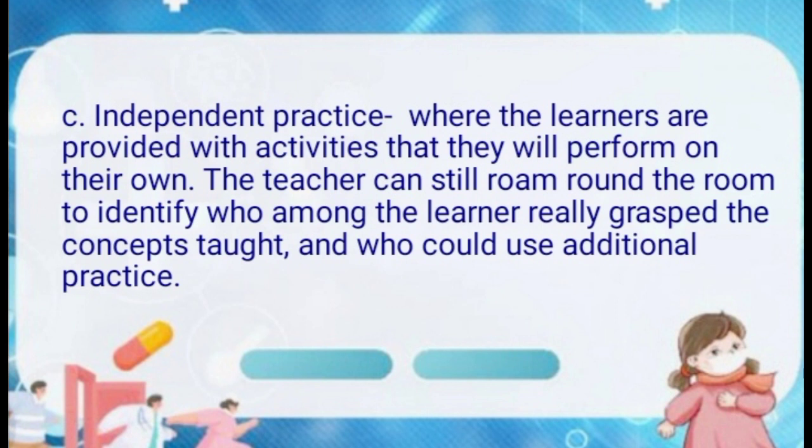Next, C. Independent practice, where the learners are provided with activities that they will perform on their own. The teacher can still roam around the room to identify who among the learners really grasp the concepts taught and who could use additional practice. So the teacher here encourages students to apply skills previously demonstrated. So the students then perform the task independently, showing what they have learned and demonstrating their competency. The teacher's role is just to support the students as a facilitator.